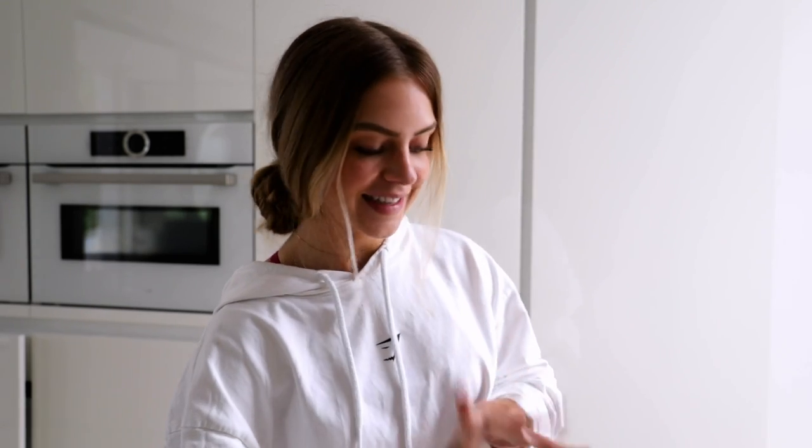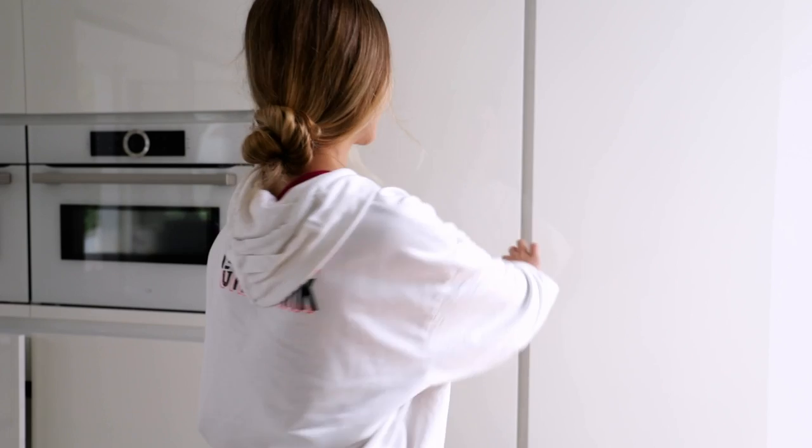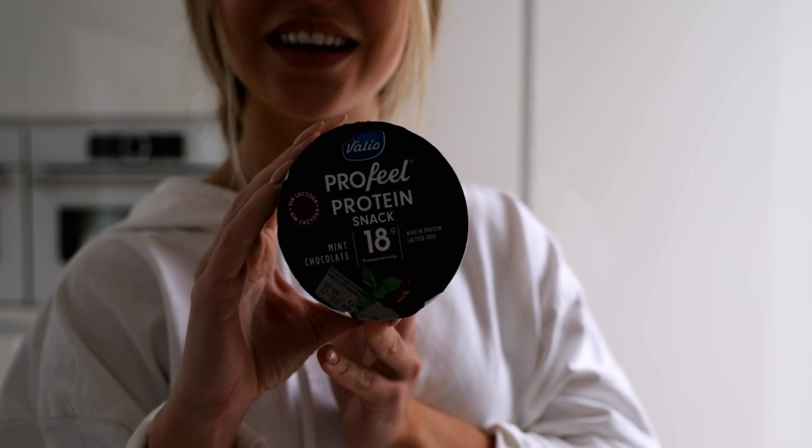It is time for me to end the video. Yesterday I still had a snack but forgot to film it — I had this one, which you'll remember if you've seen my previous videos, because I actually tried the mint chocolate flavor there and was unsure. I've been craving it ever since. I think I'm becoming a mint chocolate fan.